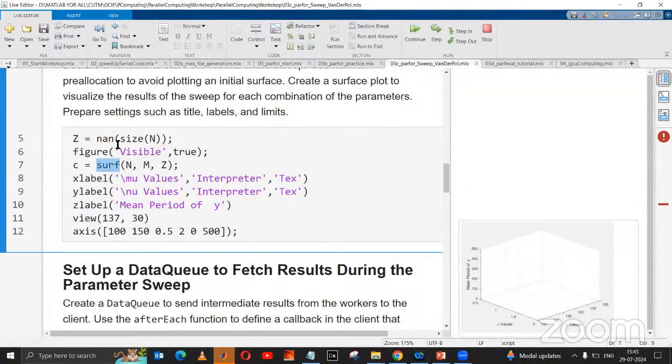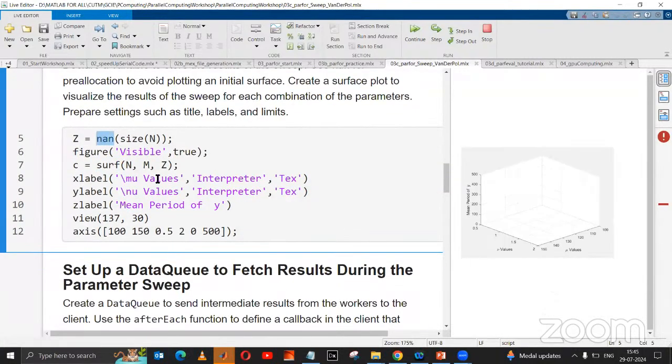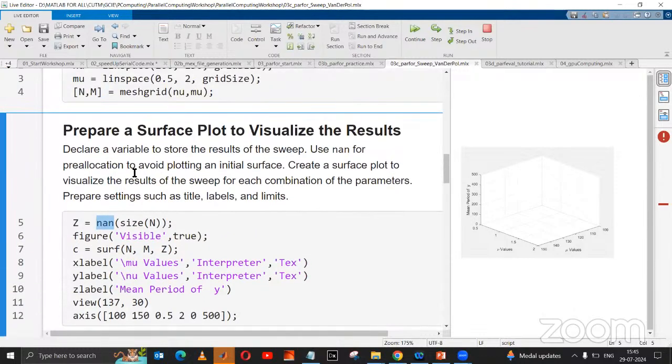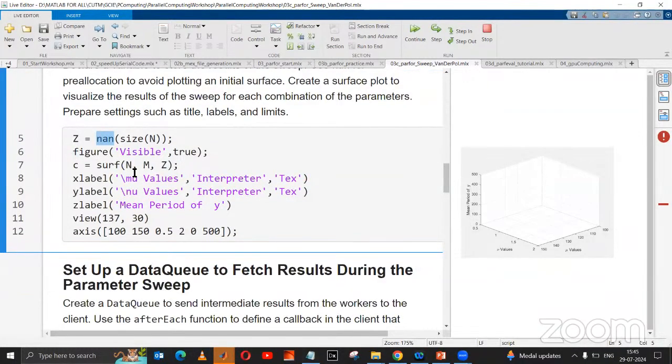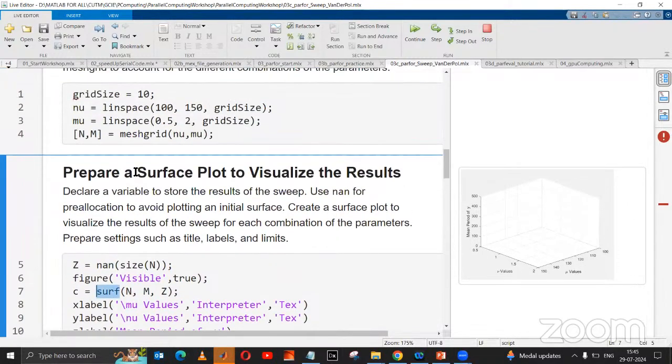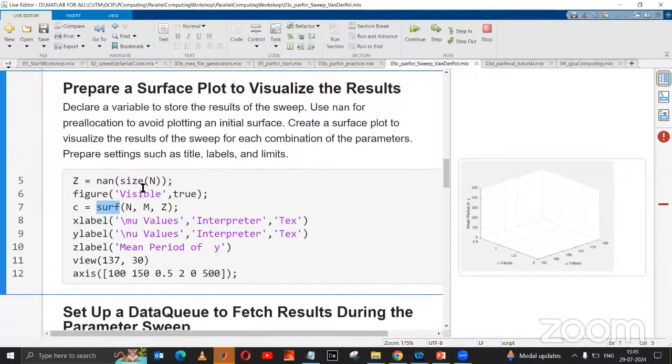The NaN function is basically used for the pre-allocation to avoid plotting an initial surface. This is for the surface plotting. N, M, Z: here N and M create the mesh-like grid structure, and Z is created for pre-allocation.